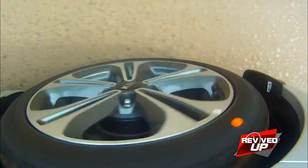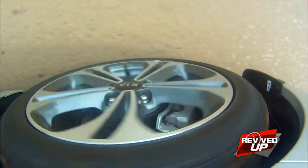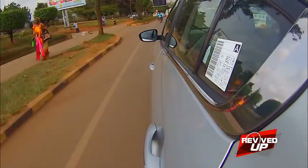But off the road, what do you think about it off the road? Off the road, given the ground clearance of this car, this car wears a 17-inch alloy. That gives it good ground clearance. So that means that this car can actually go off-road. And this is one of the sedans that has the most ground clearance. By the way, a 17-inch alloy means it's the biggest in the sedans. That's right. So that means it can actually do off-road and you're totally comfortable.